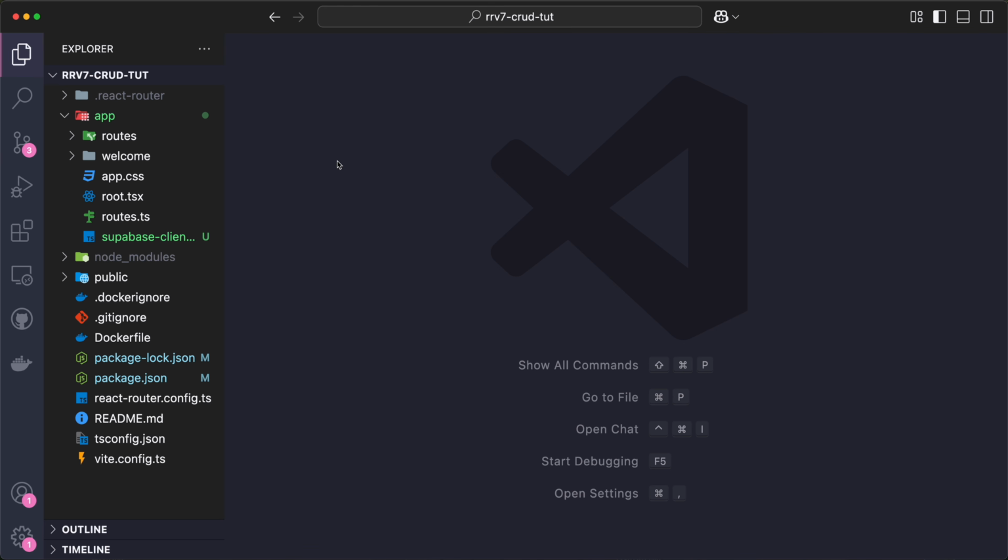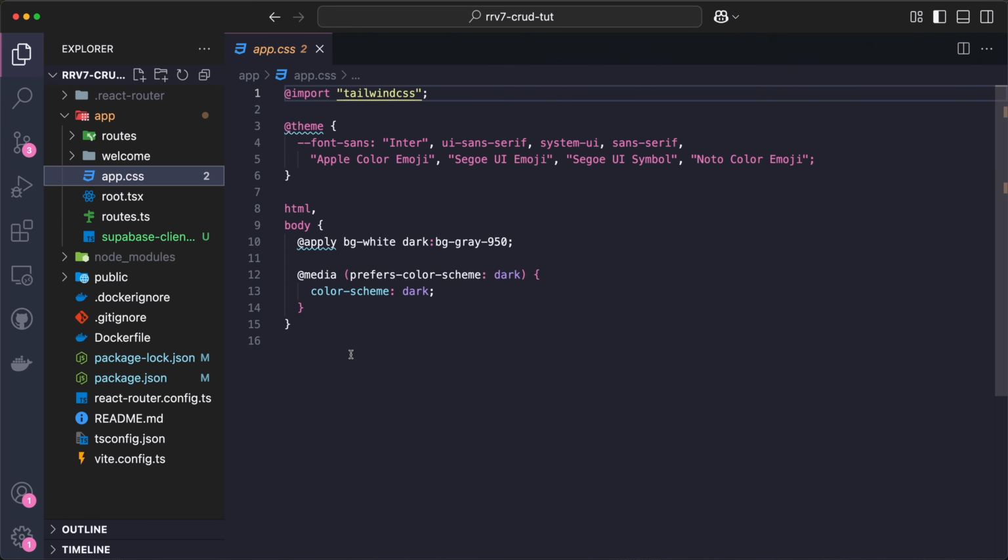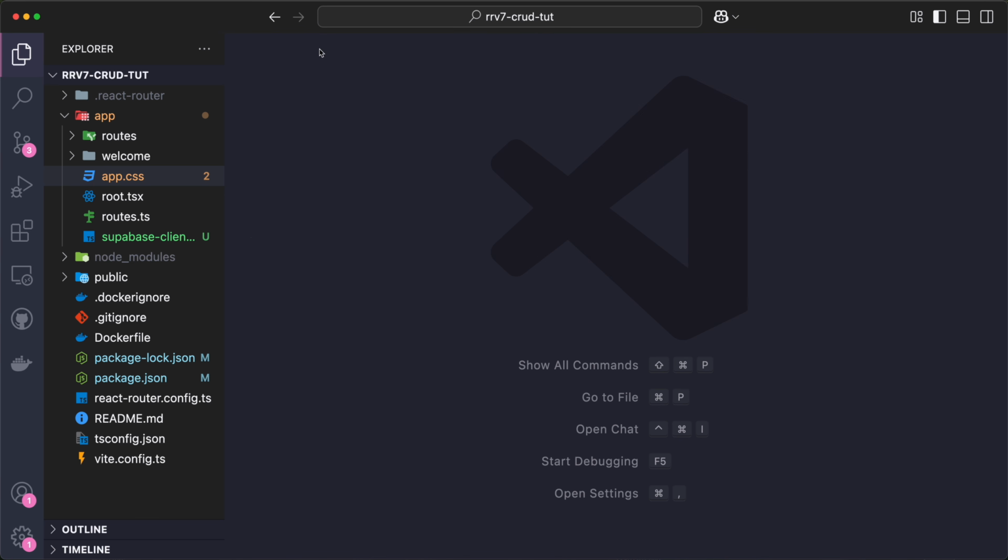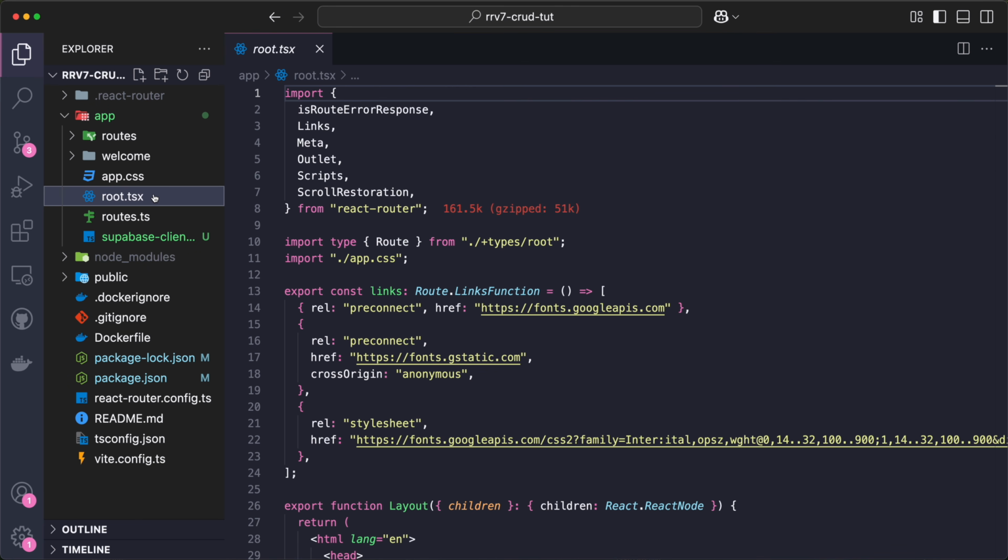Now you should see that right off the bat, React Router comes with this app folder over here, which is where most of your project is going to exist. And it comes with 2 different folders to start and a couple files. So the app.css, as you might know, is the CSS file, which already comes embedded with Tailwind in its newest version. So I don't really want to deal with that, even though I will have some styling in the project. I'm not going to focus on the styling. This video is purely for functionality.